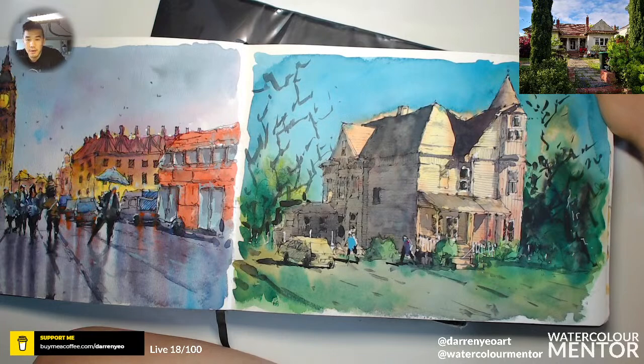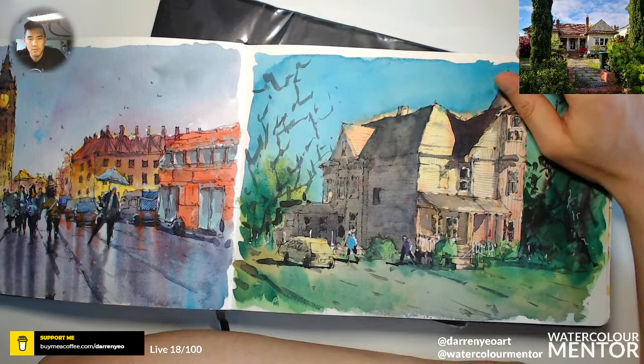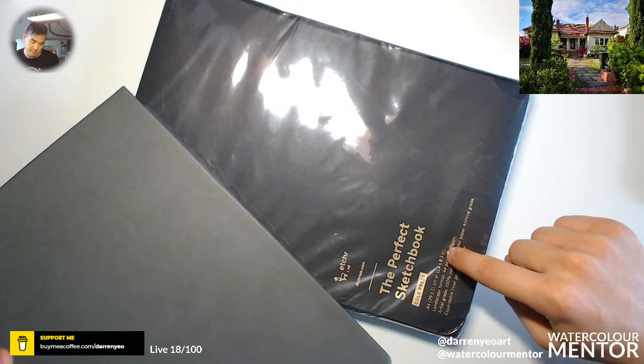To America One says, what size is the sketchbook? So both of them are around A4 size. So this one, the Etchr one, is A4 size. It's 11.4 by 8.3 inches. That's what it says on the little packet there.